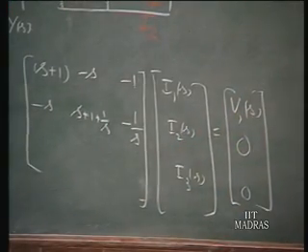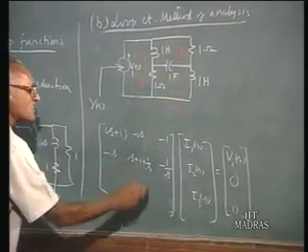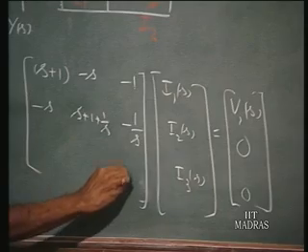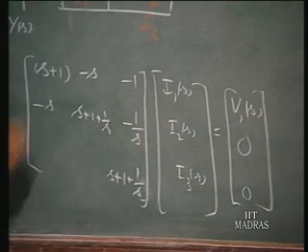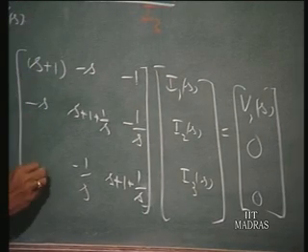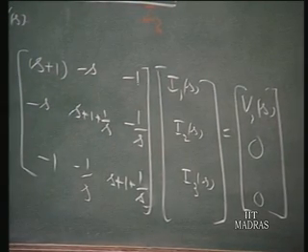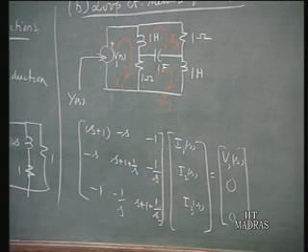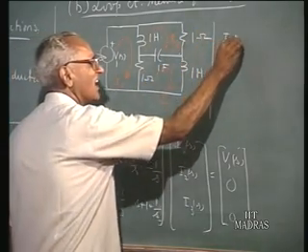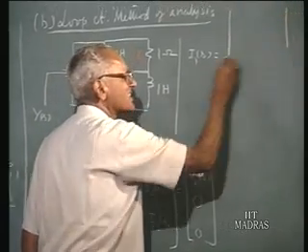And the third loop impedance is, the self impedance is S plus 1 plus 1 over S, and the coupling between loops 2 and 3 is minus 1 by S, and the coupling between loops 3 and 1 is through 1 ohm resistance, minus 1. So you have this. After all, we are interested in finding out I1 for a given excitation V1, therefore we are interested in finding out the ratio of I1 to V1. So if this is the loop basis, this loop impedance matrix, you write I1 of S as the ratio of two determinants.